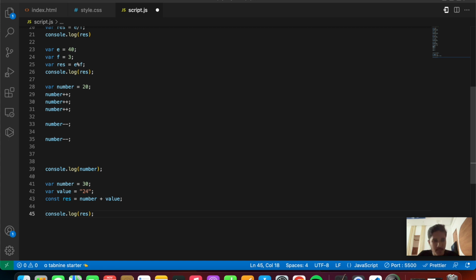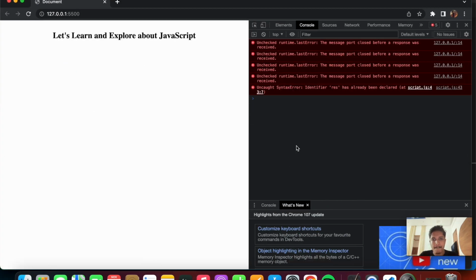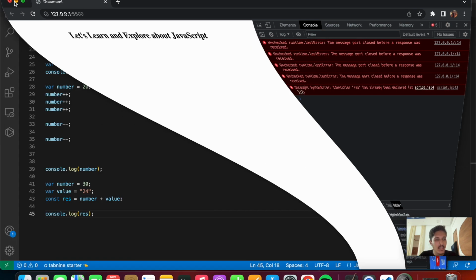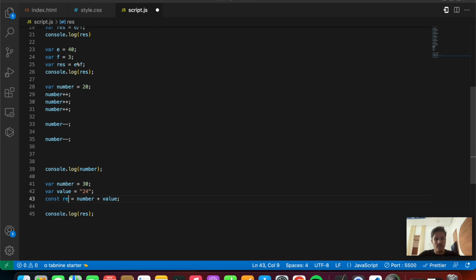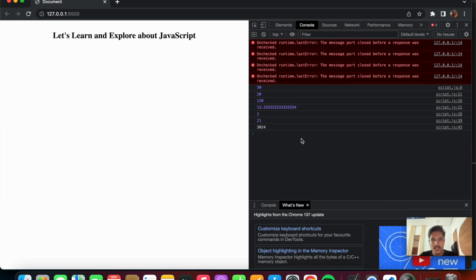Okay, so essentially what is happening over here is we're trying to add a number and then a string. So should the answer be 54, or is it going to concatenate like a string? So let's give it a try. So it is going to concatenate, so we're going to get 3024 as the result, right? So let's refresh. Okay, result has been already declared. So let's name it result value, let's keep it like this, and let's access the result value.